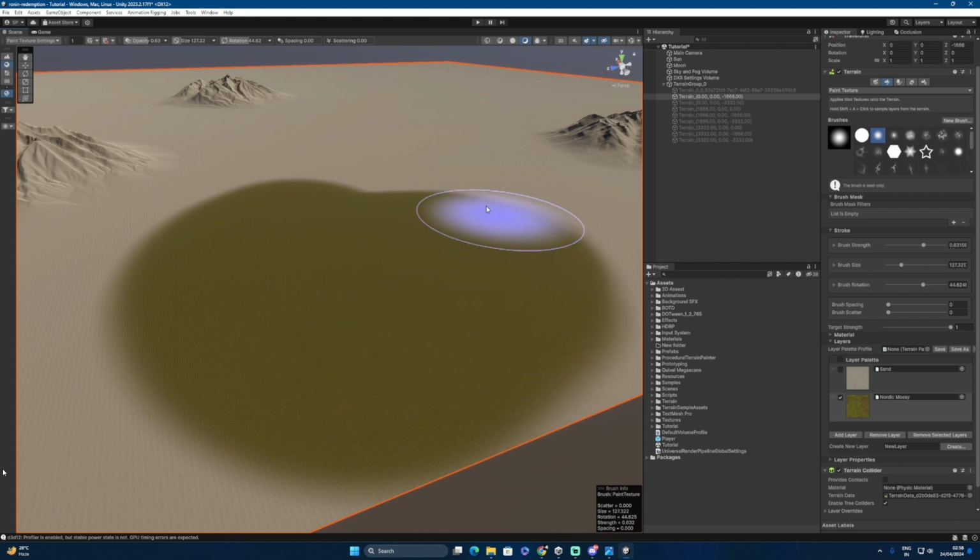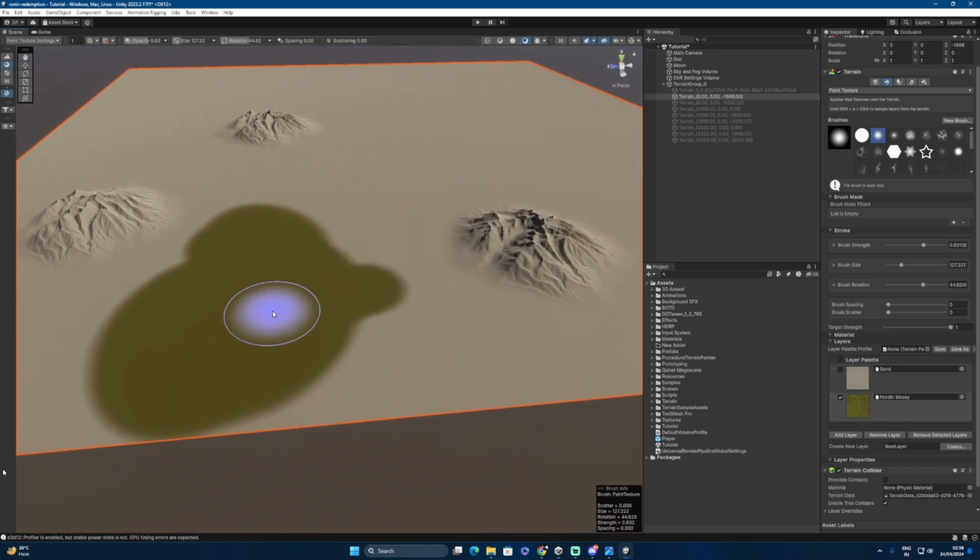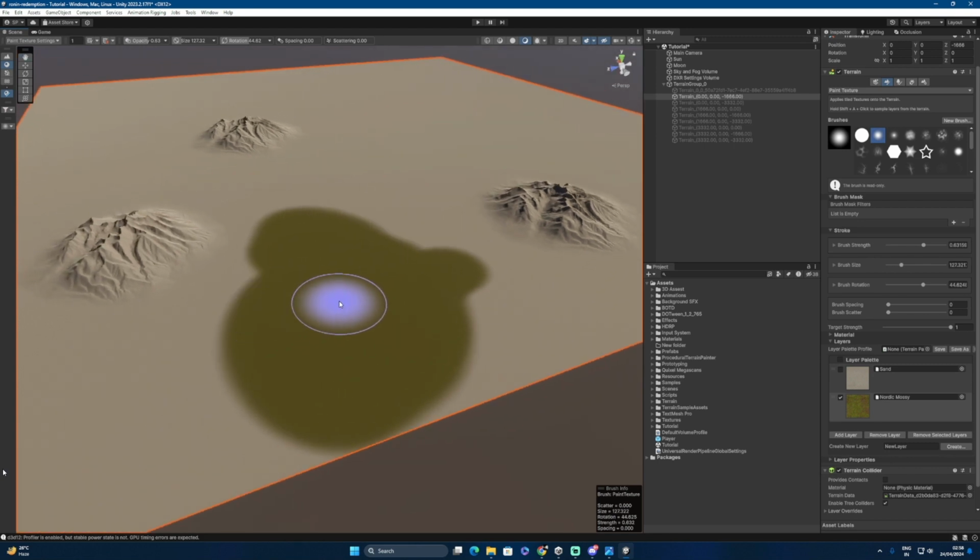So this is how you can paint the textures on a terrain, and I would recommend if you find any third-party tool which efficiently paints all the cliffs or height variations in your terrain, use that. It's completely fine. So yeah, this is how you make a terrain layer and paint the terrain.